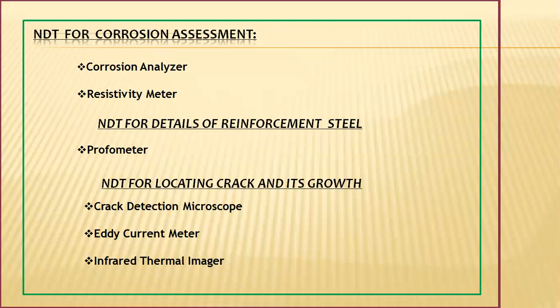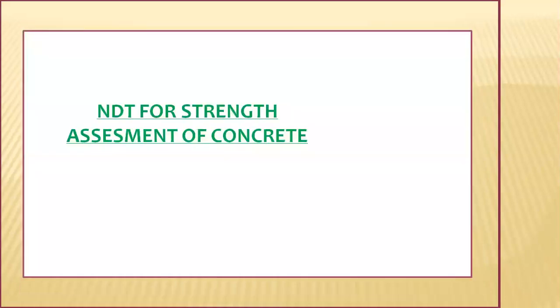For identification of the cracks and the grain growth, whether it is increasing or decreasing upon the eradication process that is being performed externally, such as the annealing heat treatment processes, annealing, nitriding, and carburizing processes. The levels will also be examined very clearly, or the rectification processes identified very clearly in such cases. So for that, the crack detection microscope, eddy current meter, and infrared thermal imager will give the clear-cut results regarding the crack and its growths.